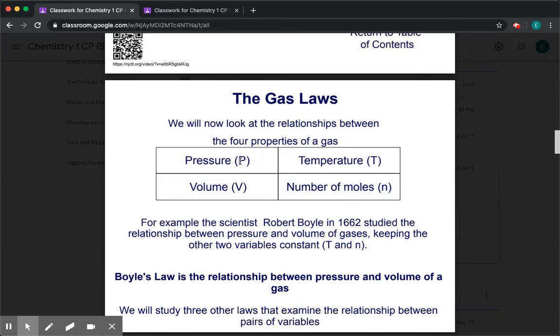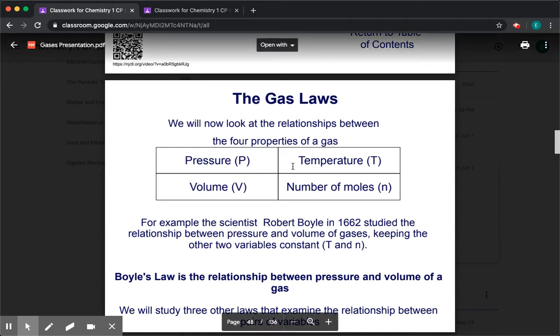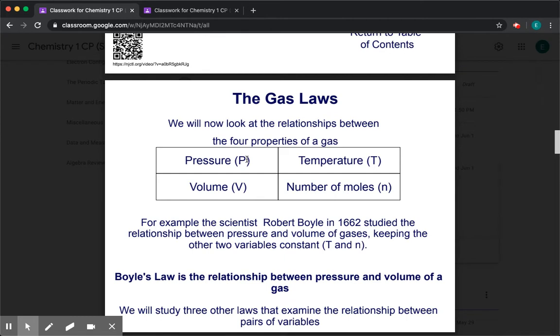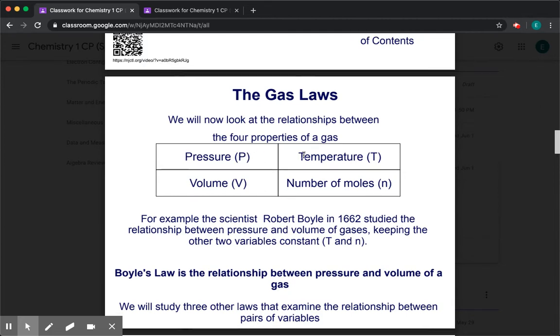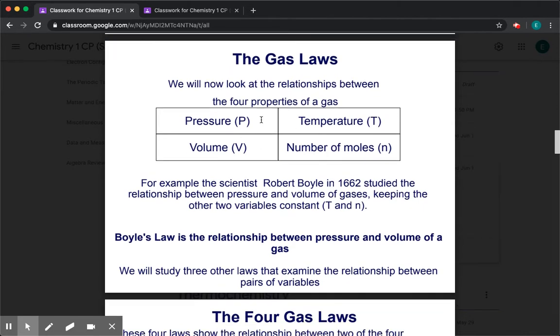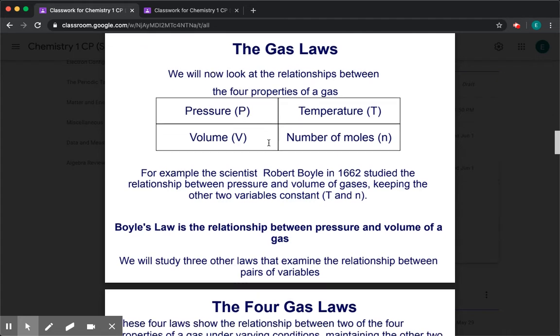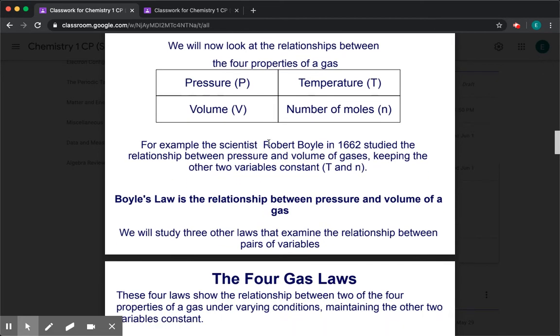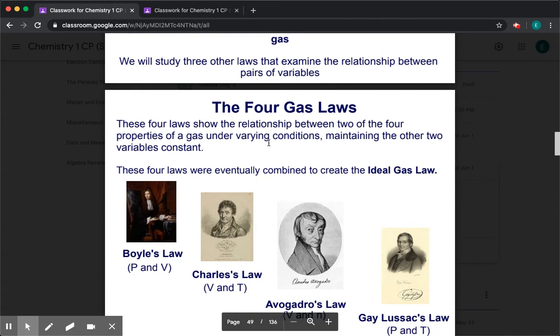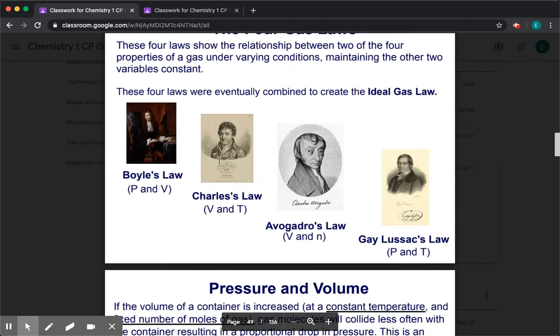There are various relationships. There's relationships between volume and moles, pressure and moles, temperature, and everything. There are different relationships, and it all eventually comes into the ideal gas law, which we're going to talk about tomorrow. But for today, we're going to talk about how these things are related independently. When we look at a relationship, we assume that everything else is constant. And there are four laws total, derived from four different scientists.